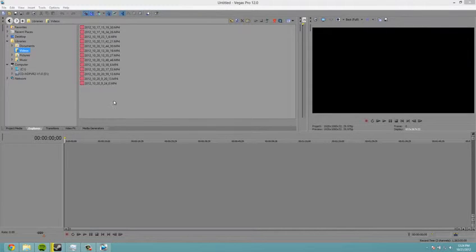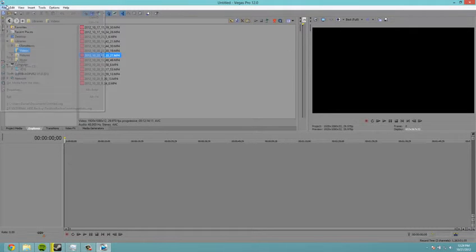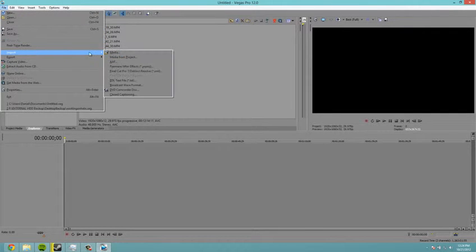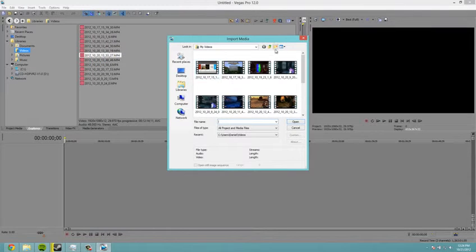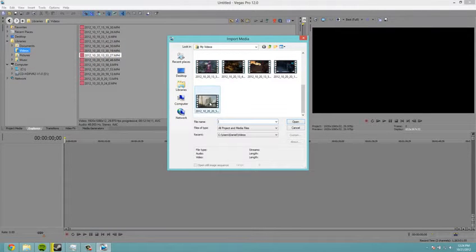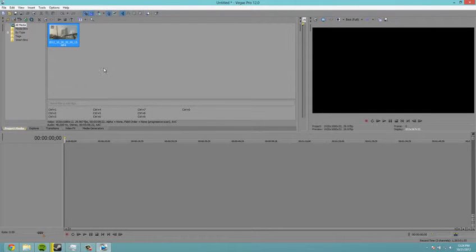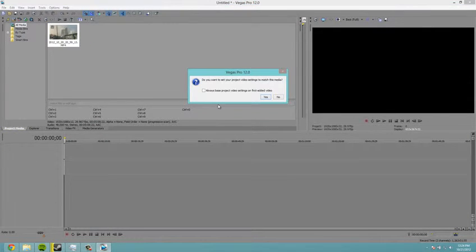So you can either do it this way to get a video in here, or what I do is I go to File, Import, Media, drag this down, find whatever video I want to import. Let's do this Black Ops one, and drag it in, and it is now part of the project.